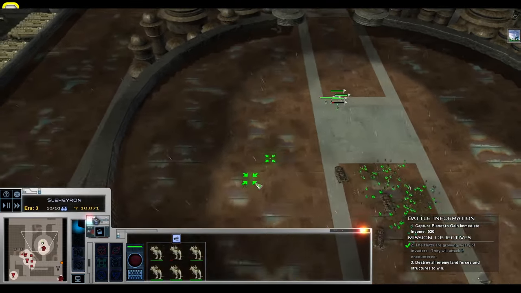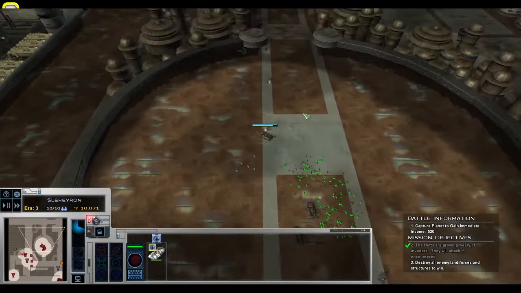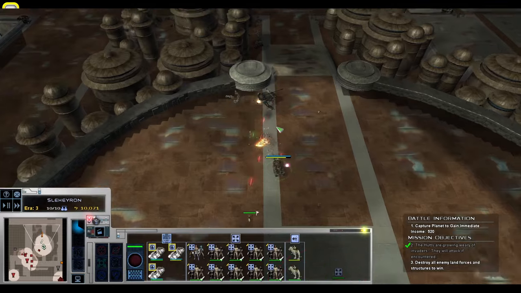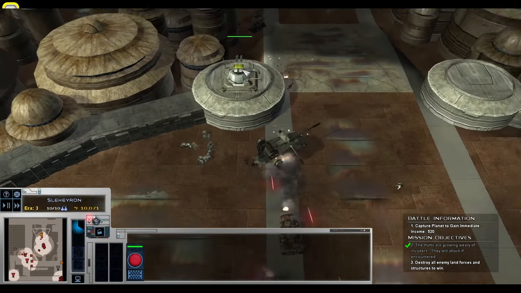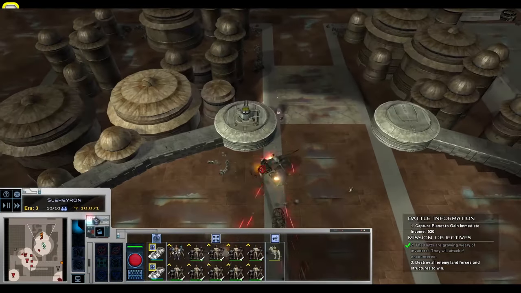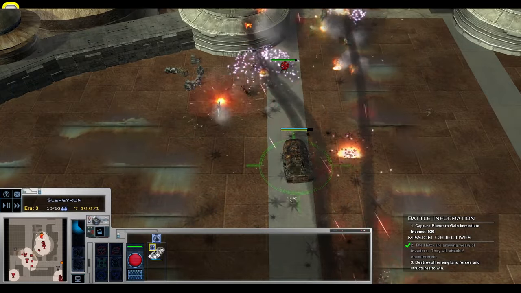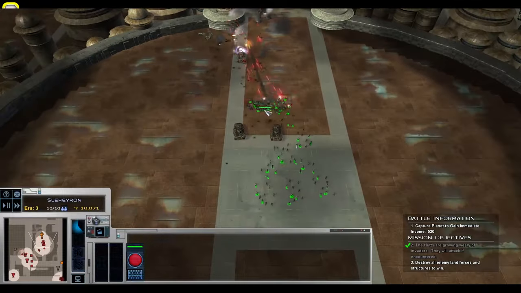Ooh, I don't want the tunnels. Fall out, troops. Don't die. Let's kill this one. Let's get him out of there. Stop crashing. Go kill him. Fire, soldiers. Kill that bitch.